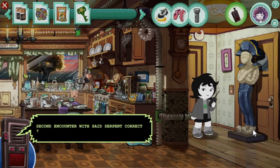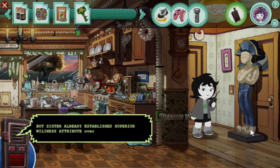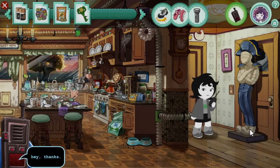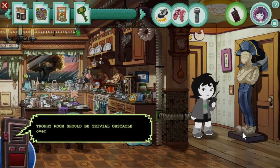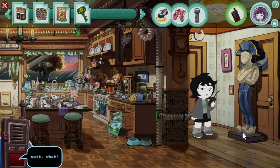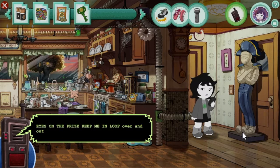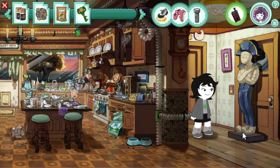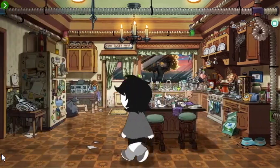Second encounter with said serpent, correct? Beast wily, but sister already established superior wiliness attribute, over. Hey, thanks. I think. Trophy room should be trivial obstacle, over. Wait, what? Attic key, Joey? Eyes on the prize, keep me in loop, over and out. Whew. Terrifying. I had no idea what I was doing, but I think I got the mechanics of that down, so we're gonna try this again.